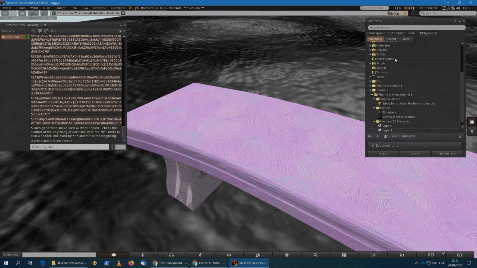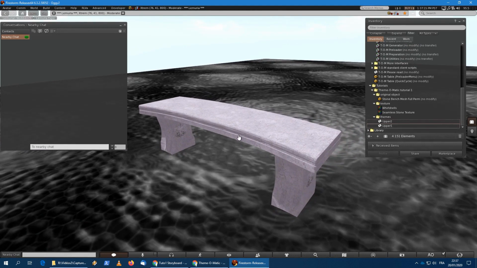Now we have two note cards containing themes, and we are now ready to test them.